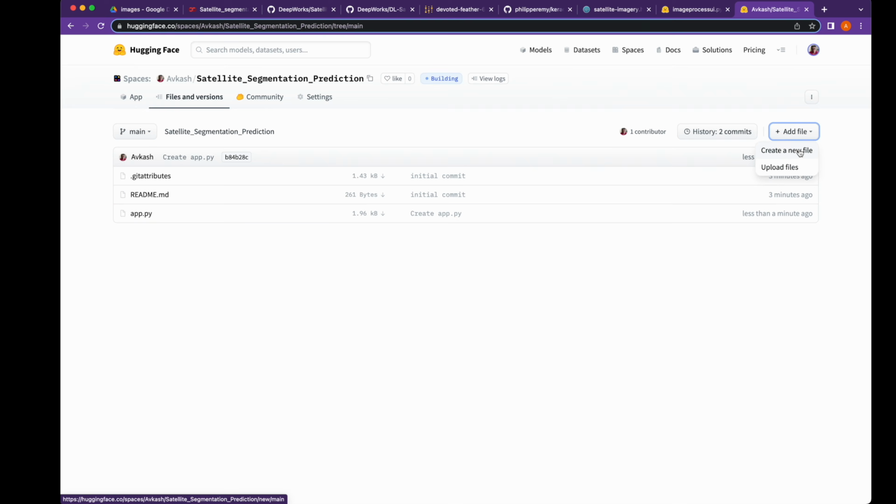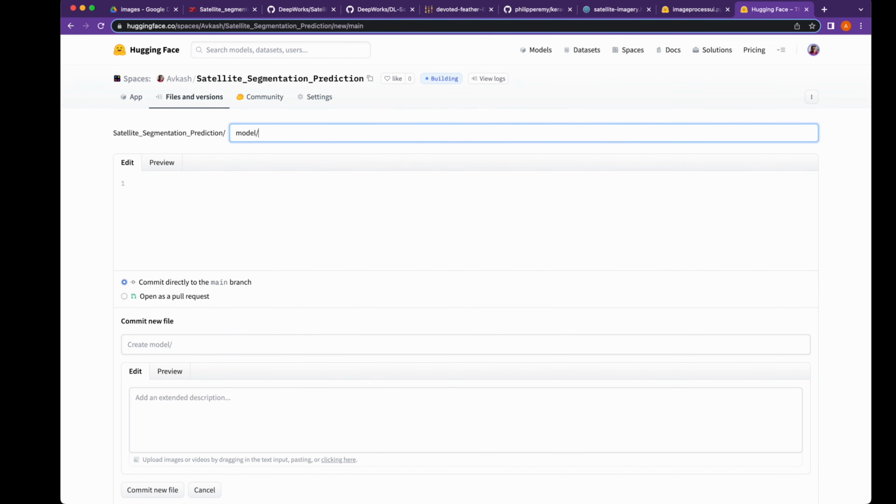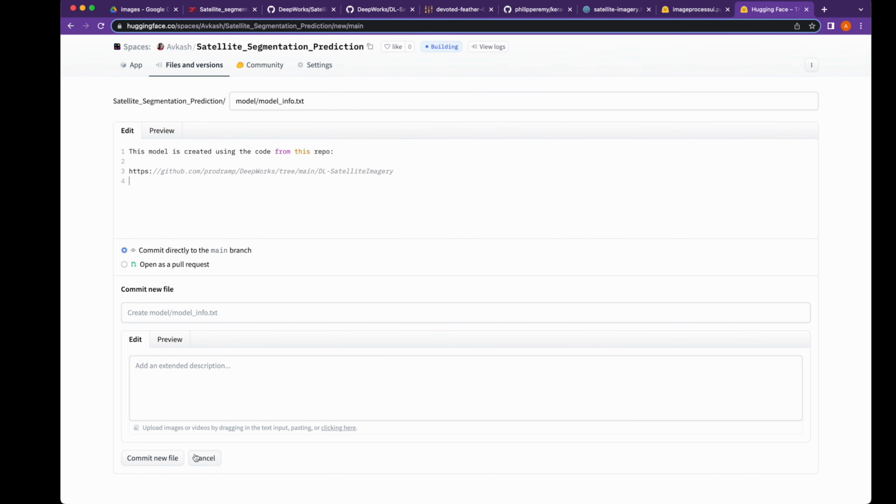Now we need to create model. So model slash model info txt, and here we can just provide that this model is created using the code from this repo. Let's commit it.